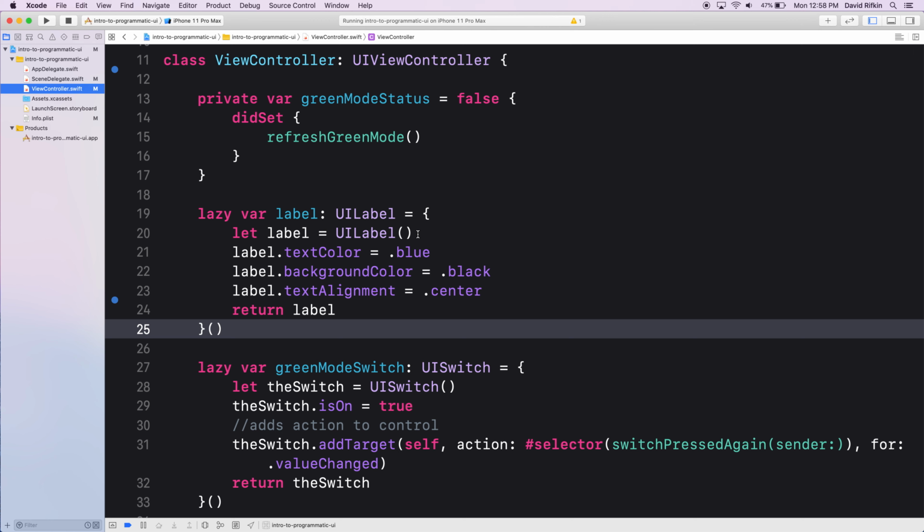Figure out which one you're going to use. Do not use both. Or if you can help it, don't use both. If you're going to use a storyboard, norm that. If you're not going to use a storyboard and do it all programmatically, norm that. So you can know how your code should work, how you're going to debug it, and so on.